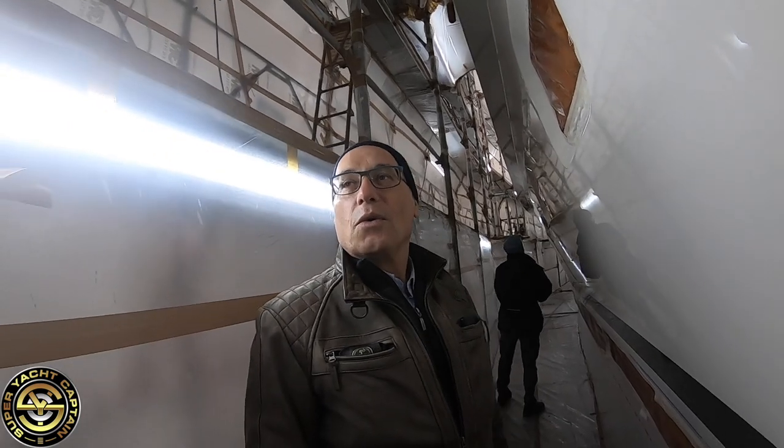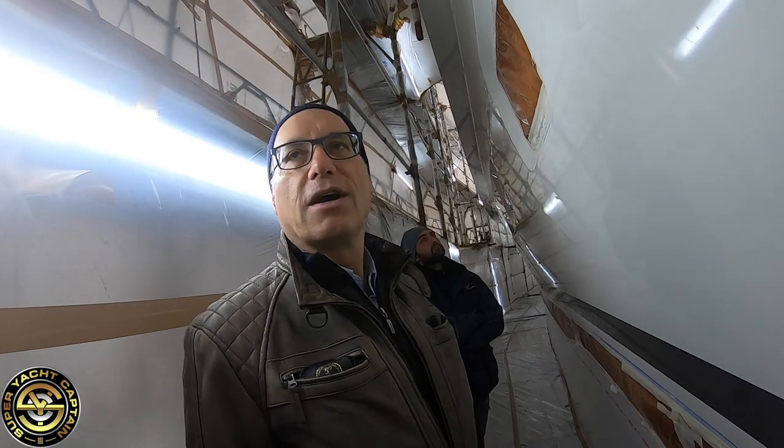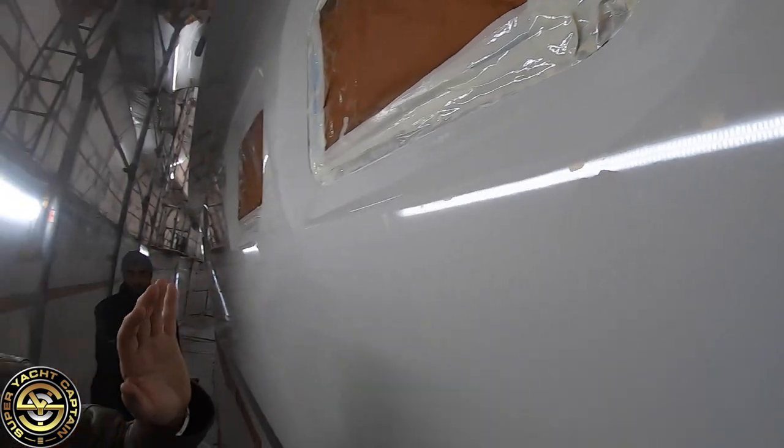Well, I tell you honestly, I'm quite surprised but the result is pretty good. The choice to have the port side hull completely independent — not to make the port and starboard at the same time for the last coat of clear coat — has been a perfect choice. Because we have almost nothing in terms of dust. Of course we have a little bit of dust, but it's not a remark. It's something that's going to disappear sailing. We don't have any telegraphing from sanding. It's been a pretty good job on the base coat and the clear coat that was applied before.